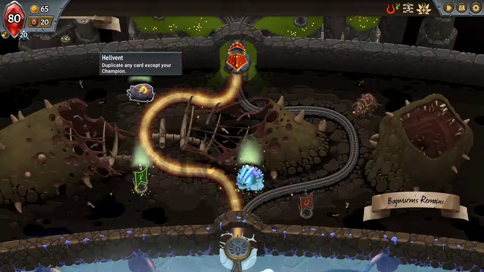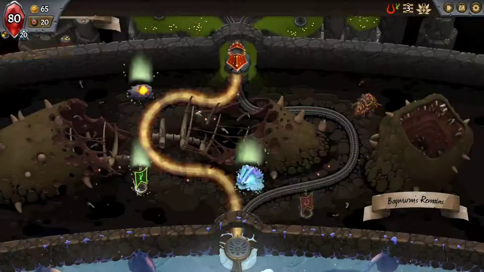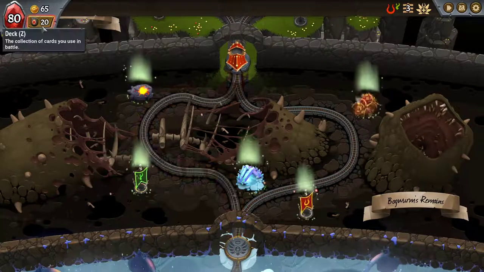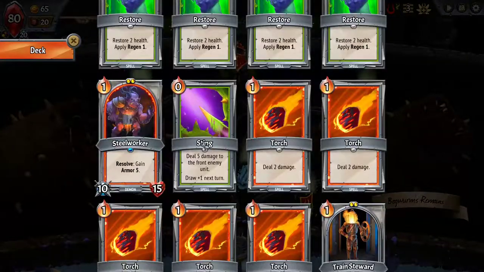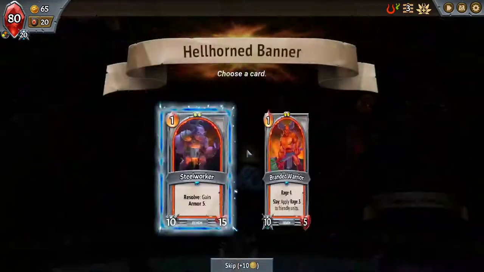Okay, so what are we looking at here? Duplicate a card. Is there any card we want to duplicate? I don't think we can go on that side. None of our cards really seem worth duplicating, because Inflame just costs too much at the moment. We could duplicate, like, Sting, but I don't think that's worth it. So let's go here, grab our unit first.